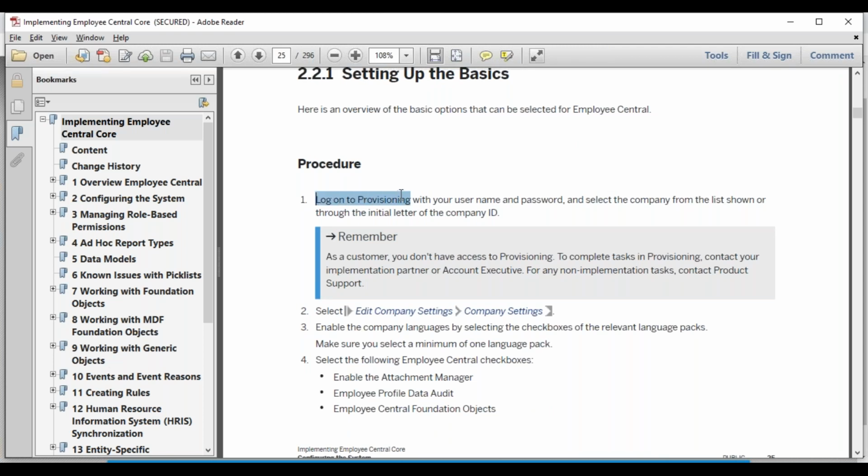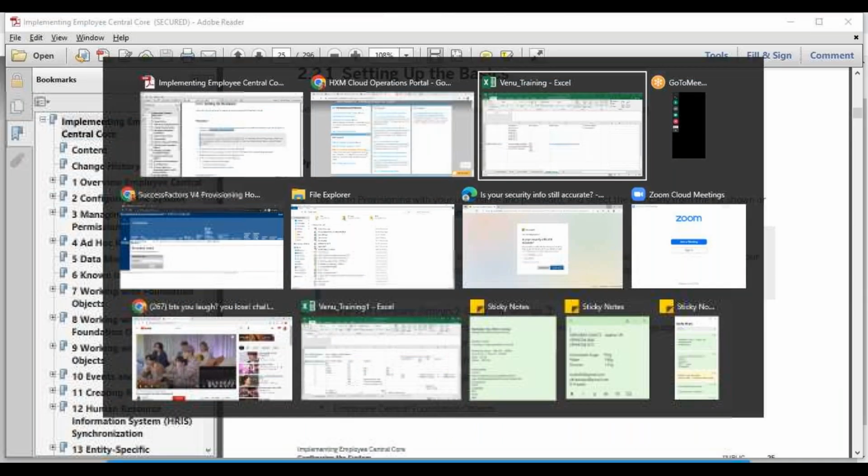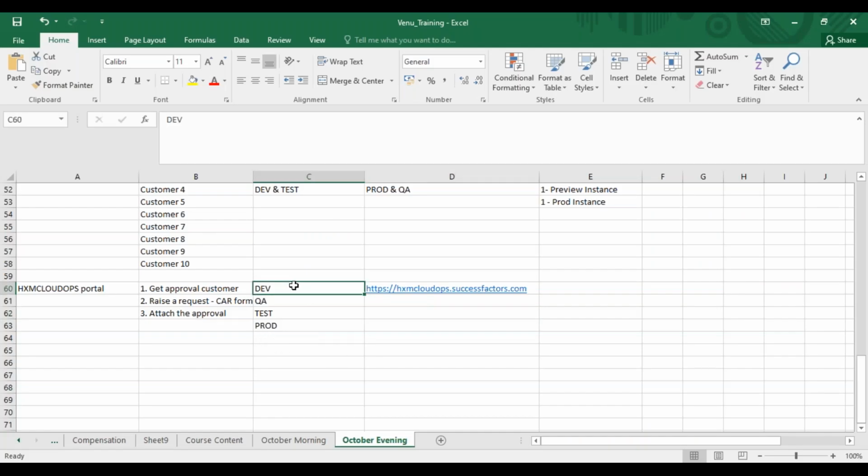Log on to provisioning with your username and password and select the company from the list shown or through the initial letter of the company. When you log into the customer's instance, generally, let's say you have 4 or 5 provisioning accounts, pre-prod as well.